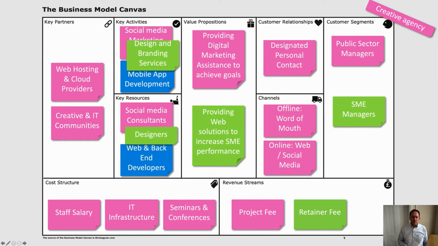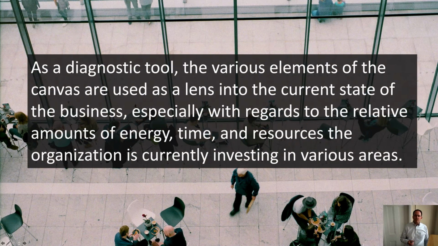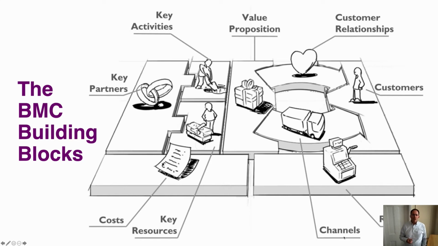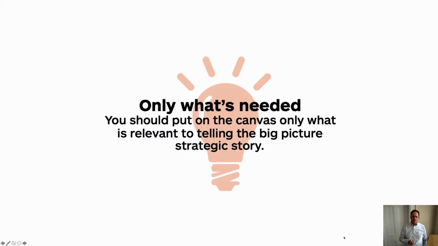Let's get into your own activity. So we've walked through it. We've seen the building blocks. I now want to just walk you through key questions you might ask as you put together your business model canvas for the first time. There's a number of practices which are regarded as best practices. I'm going to share with you first. You've already seen evidence in the example.